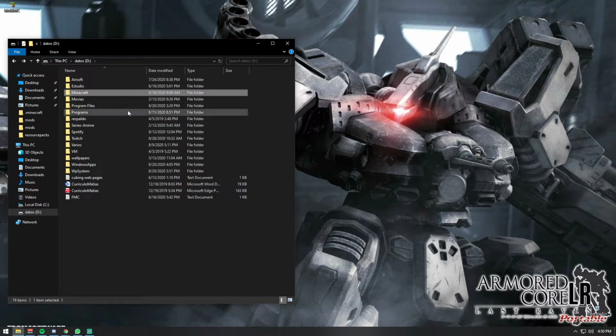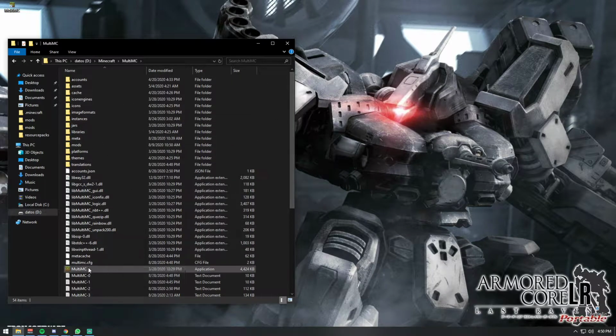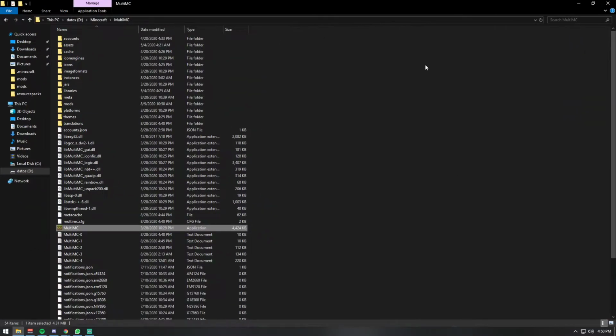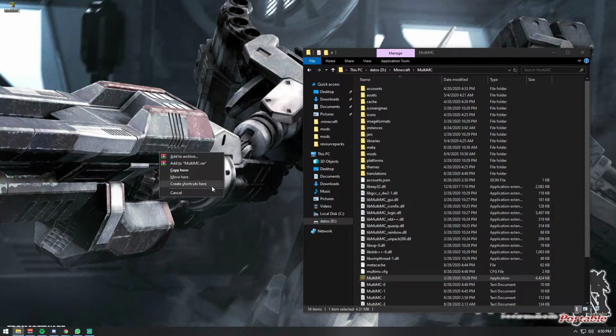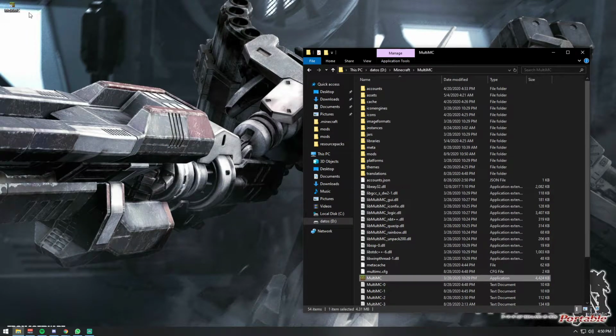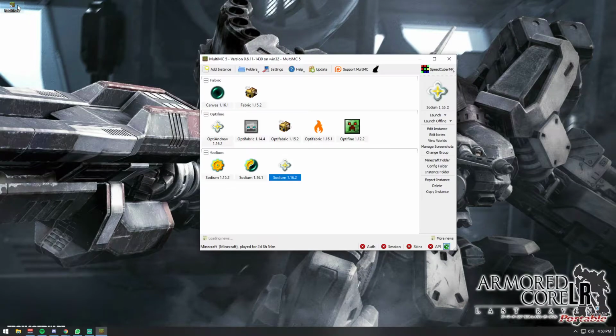So I, for example, have it in Minecraft MultiMC. You can also right click it, hold it, and drag and make a shortcut, as I've done here, so you don't have to click so many things to open it. And then you just have to open MultiMC, right?